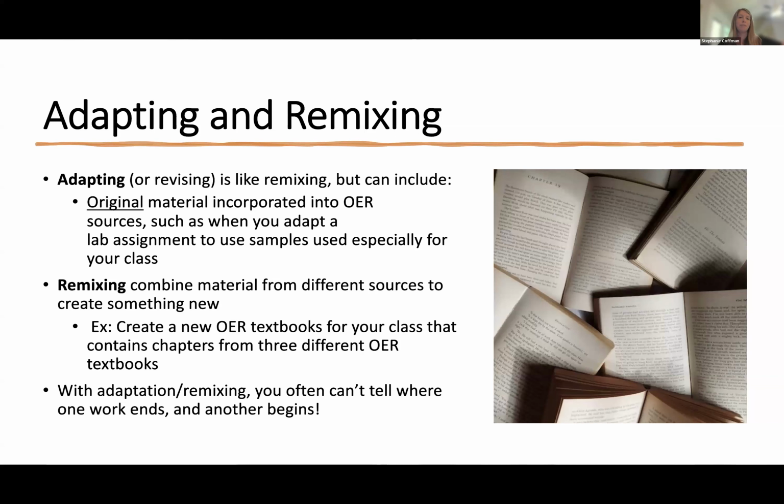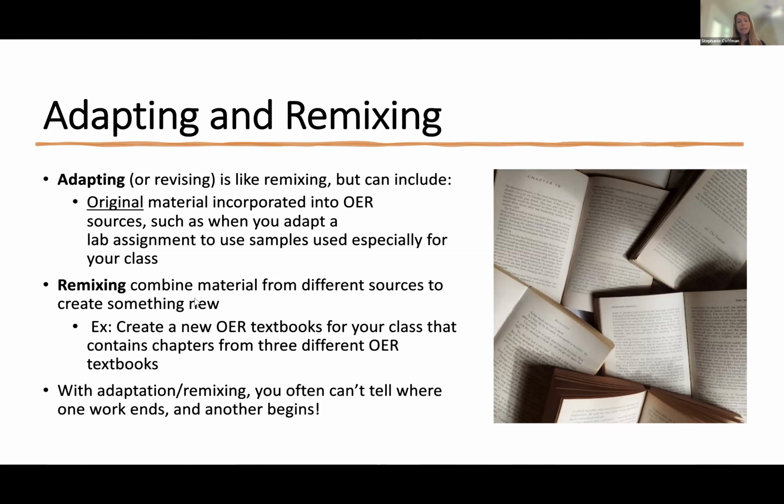All right, so what do we mean when we say this? I keep saying adapting and remixing. So adapting or revising, this is really common, and this is a really powerful thing about OERs. If you get a worksheet or a lab protocol that has an OER license, this is my cat Hiccup. He loves Zoom. Then you can actually take that work if it has the right license, right? If it doesn't have the ND, and you can adapt it for your students and for your class. So this is a very powerful thing that you can do with it.